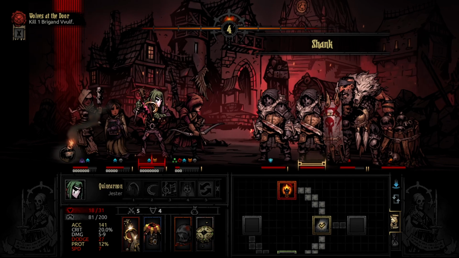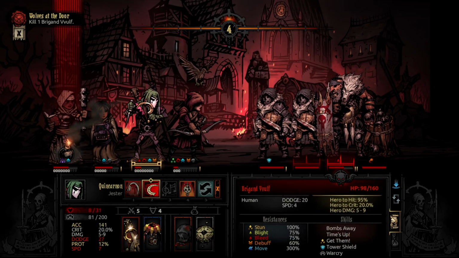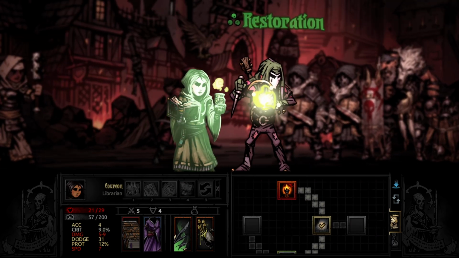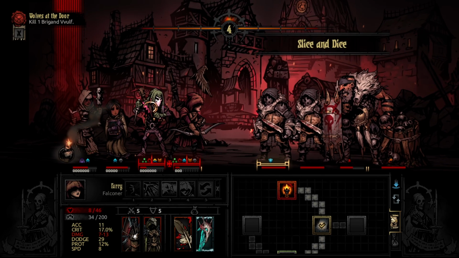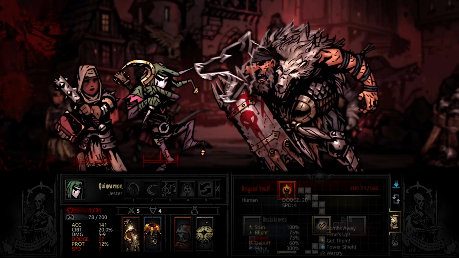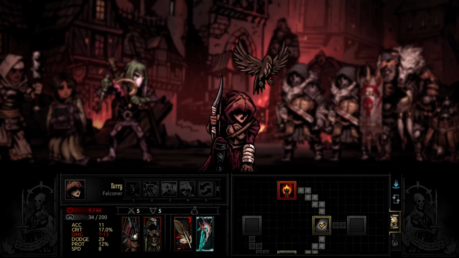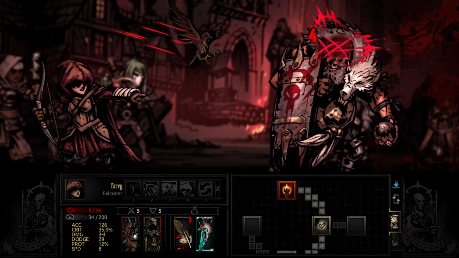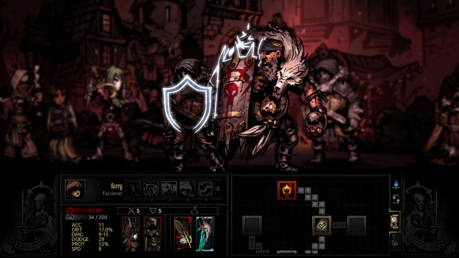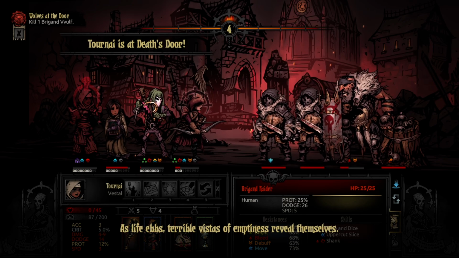Way nothing can actually kill her right away. Another slice off should do. Come on, bleed. Alright. Get rid of that. I mean, we're not doing horrible, all things considered. There we go. I suppose I could be hitting this brigand right here. I didn't think of that.